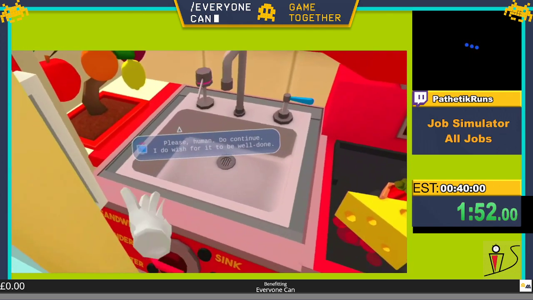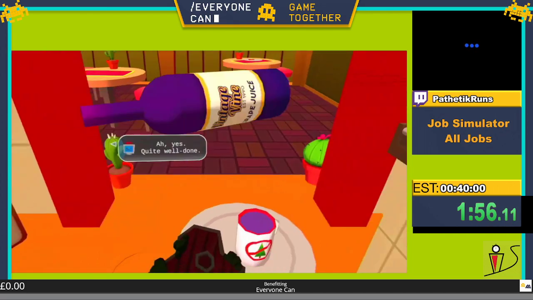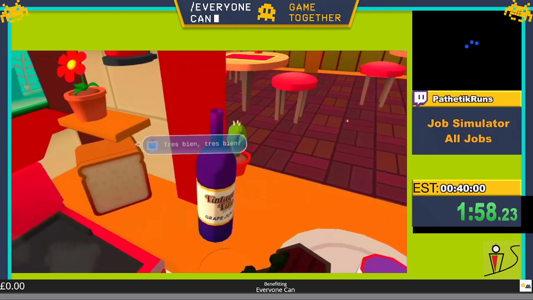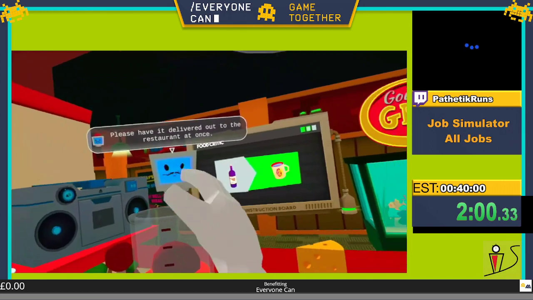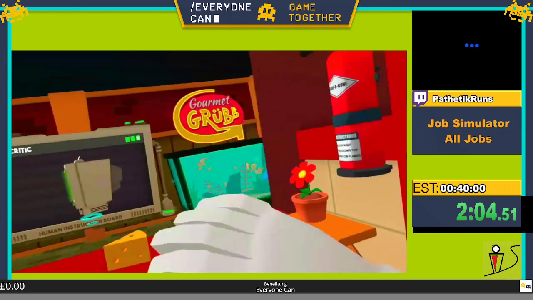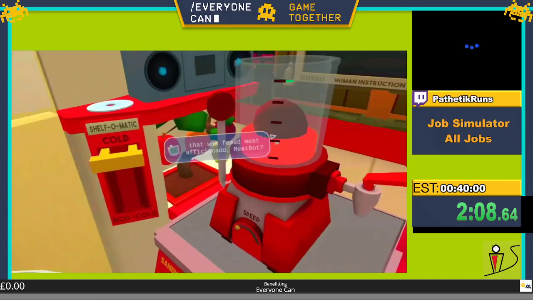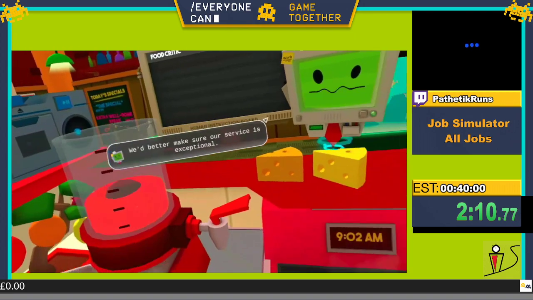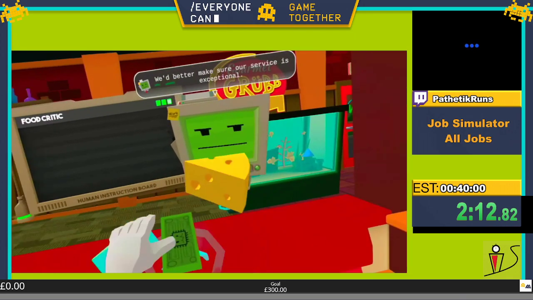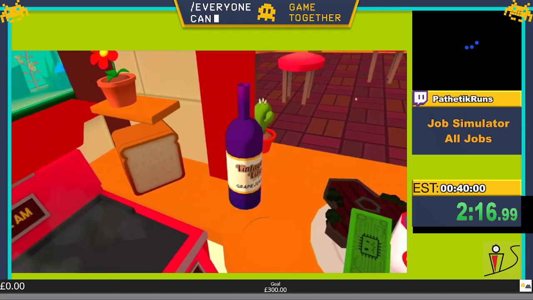I do wish really for it to be well done. Ah, yes. Très bien. Please have it delivered out to the restaurant at once. We have to wait for him to give us the money. Whoa, wait a second. Before you plate that, did you realize that was famed meat aficionado Meatbot? We'd better make sure our service is exceptional. Better slip this on the plate, too, and wait for that to finish.